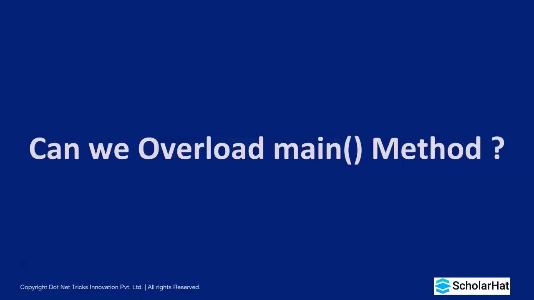Today I am going to answer this most asked question: can we overload the main method in Java? The short answer is yes, we can overload the main method in Java. Basically, a Java class can have any number of overloaded main methods, but the very first thing the JVM seeks is the original main method that has the right signature to execute. Let me help you out with how you can implement it practically.